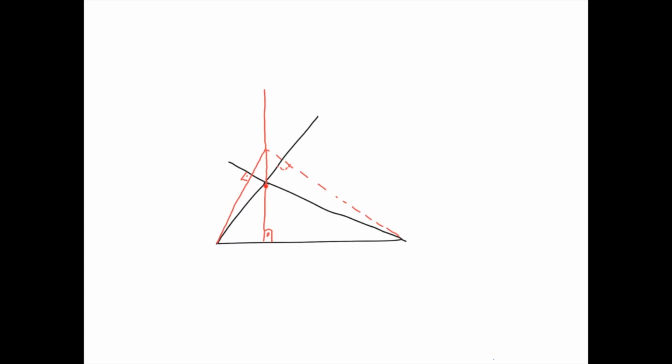And therefore, if we connect the orthocenter with this vertex, this is going to be a perpendicular here to the other side, because the orthocenter is the point where the three altitudes intersect. And in conclusion, the orthocenter for an obtuse angled triangle, such as this one, lies somewhere outside of the triangle, so outside of the initial triangle here.